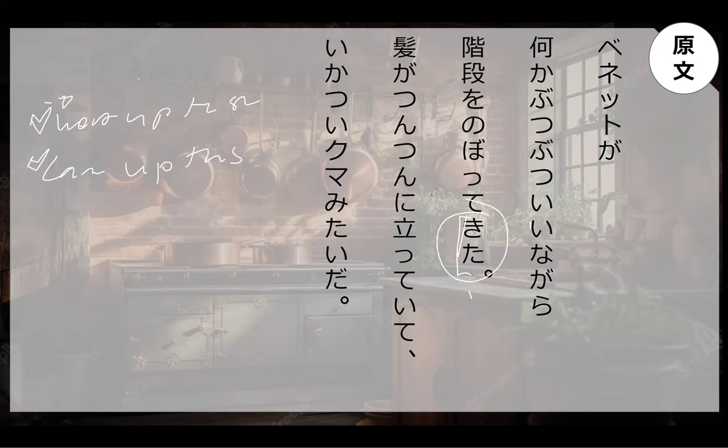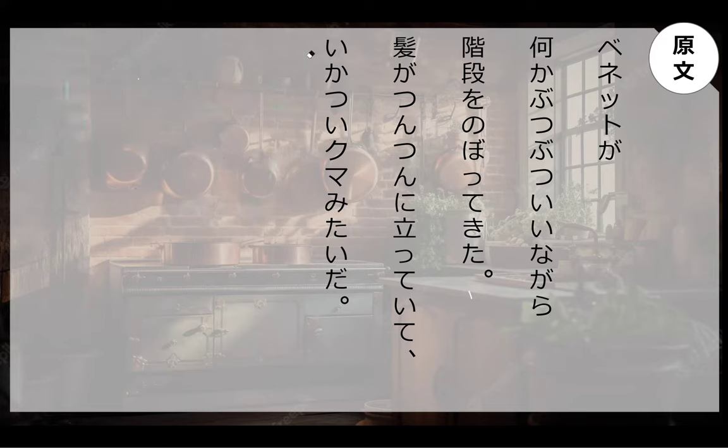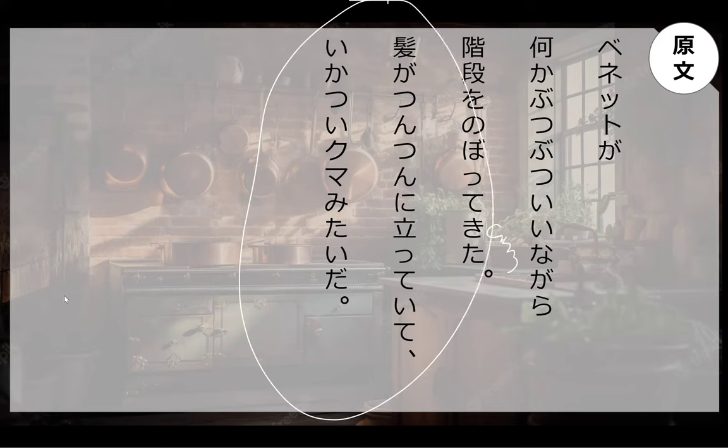This kita, though, occurs everywhere in Japanese. They will always use it if they can. Versus in English, I think it's more just a vibe thing, like to go up an aisle or down an aisle. Sometimes it's just aesthetics. But yeah, so he came up the stairs, toward me, and what did he see? Because now we're describing Bennett, because Bennett's entered the room.